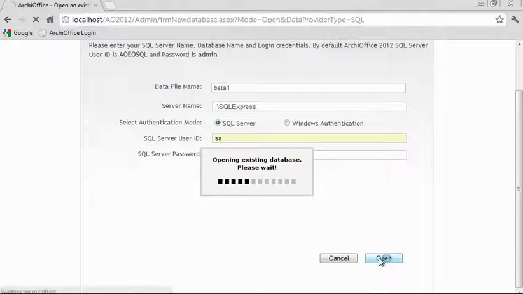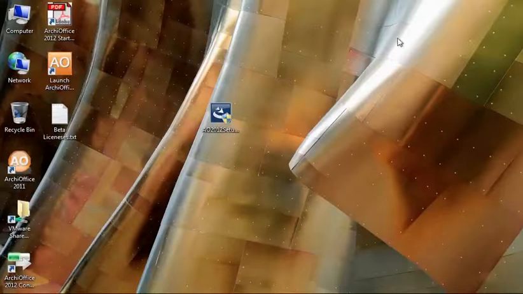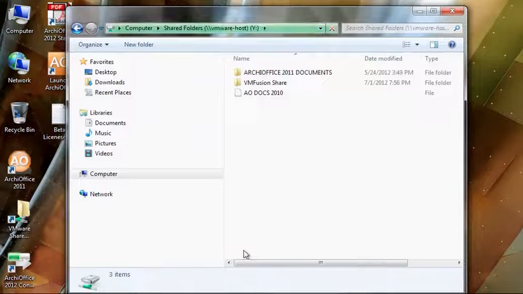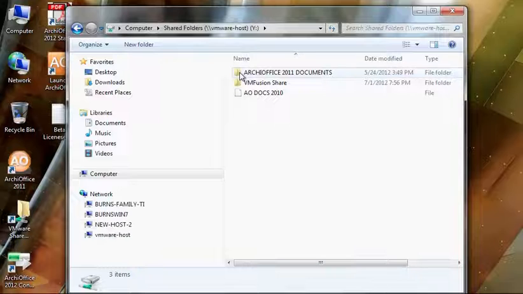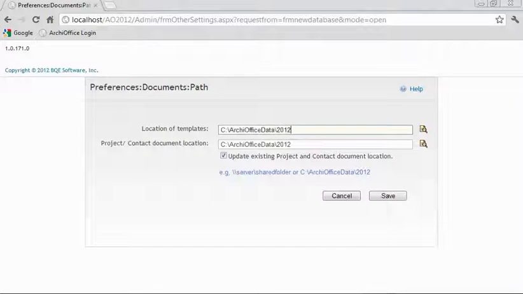And the next thing I might want to do is actually put in the proper path to the ArchiOffice Documents folder. And this is really our default folders that you're familiar with from the Preferences area. And since we know that your file server may not be on the same computer, really the easiest way to do this is to just close down this window and go through your OS to point to the actual folder that ArchiOffice needs to access. And once I find that folder, I'm just going to use copy and paste to get the proper path name into ArchiOffice. And once I paste the path into the documents path area in ArchiOffice, click the Save button.